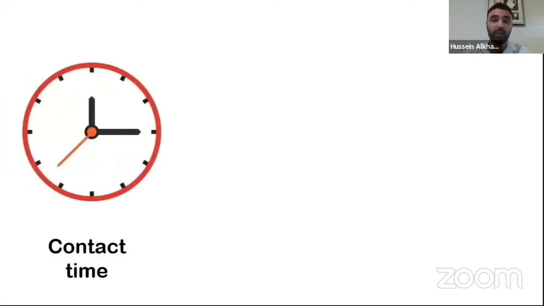Another factor that affects sodium hypochlorite dissolution activity is contact time. By increasing contact time, we are increasing the dissolving and the antibacterial ability of the sodium hypochlorite. But the literature reported that prolonged contact time between the sodium hypochlorite particles and the dentine in the root canal walls might affect the bonding of resin-based cement and sealer to the dentine. So we shouldn't exceed 30 to 40 minutes of contact between sodium hypochlorite and dentine to overcome this drawback.